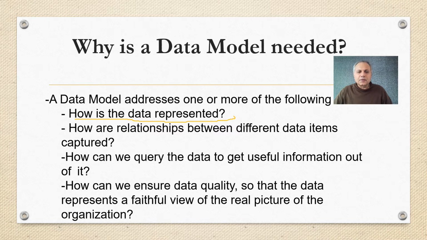Next, you have relationships between the different data items. So for example, we want to know which customer took part in which sale, which products were involved in that sale, which employee managed that sale. So how do we link all the information, all the data? That also needs to be captured in the data model.